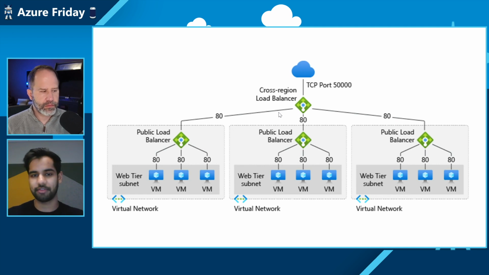Something like a layer 7 load balancer would have the ability to inspect the packet, maybe do something like packet or header-based routing. That has its benefits, of course, but one of the trade-offs there is that your packet is being inspected at the load balancer layer, which can cause some performance issues. With something like a layer 4 load balancer, because it's pass-through, it is lightning fast in terms of traffic going from source all the way to destination.